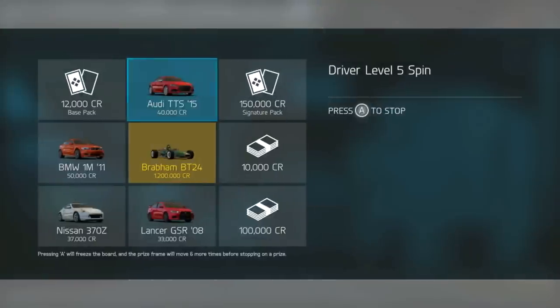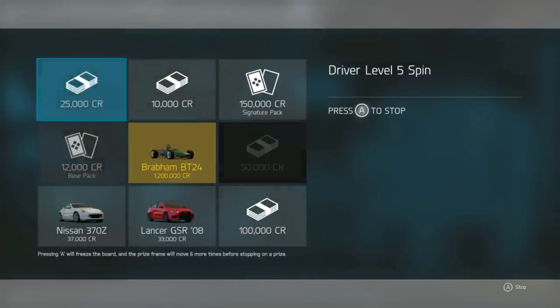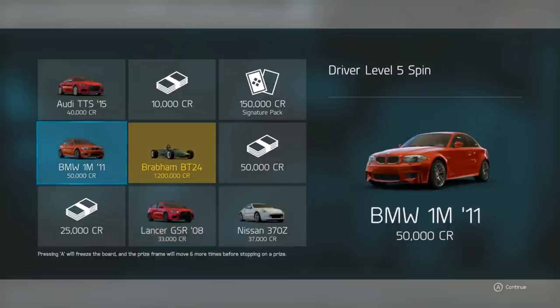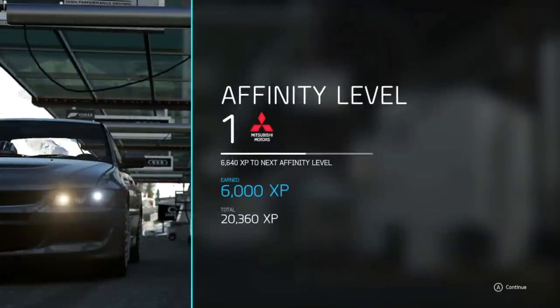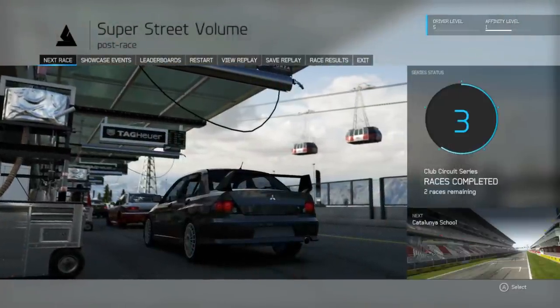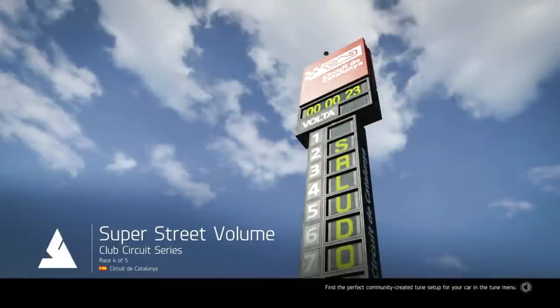Oh, I want to spin, guys. Okay, let's spin again. Stop. BMW 1M 2011, 50,000 credits worth. I'll take it. Next race! Your next race will be at Circuit de Barcelona, Catalunya, host of the Spanish Grand Prix.